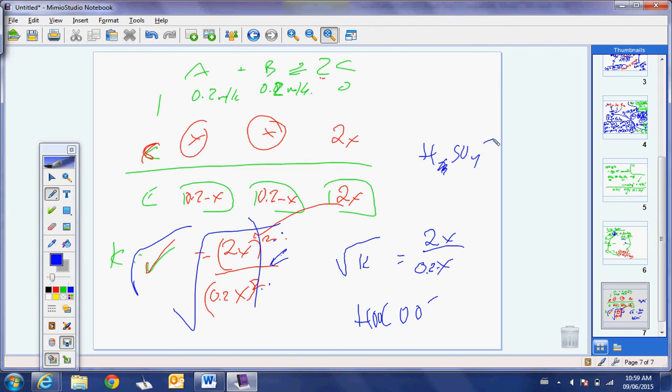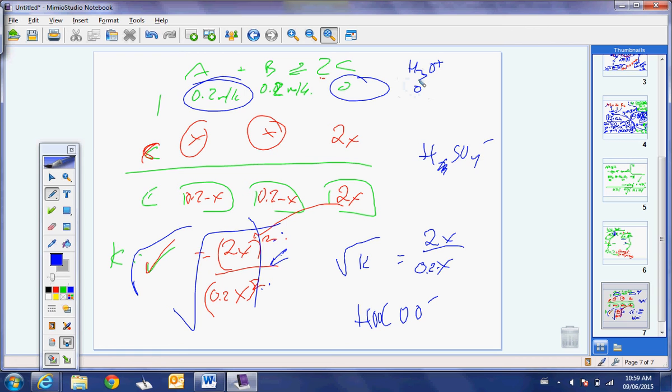Buffers. Buffers are hard because they're the last thing we do, not because they're hard, but because it's the last thing you do, and so you sort of just aren't paying attention. It's the combination of a weak acid and its conjugate base. How do you know what its conjugate base is? Look at the data booklet. If you can't figure it out, lose one proton. That's it. And that has to be a salt. So chuck an Na plus or a K plus or a Ca2 plus on it. That's a buffer. An ICE table for a buffer is hard because you have an initial here and an initial here, but no initial on your H3O plus.